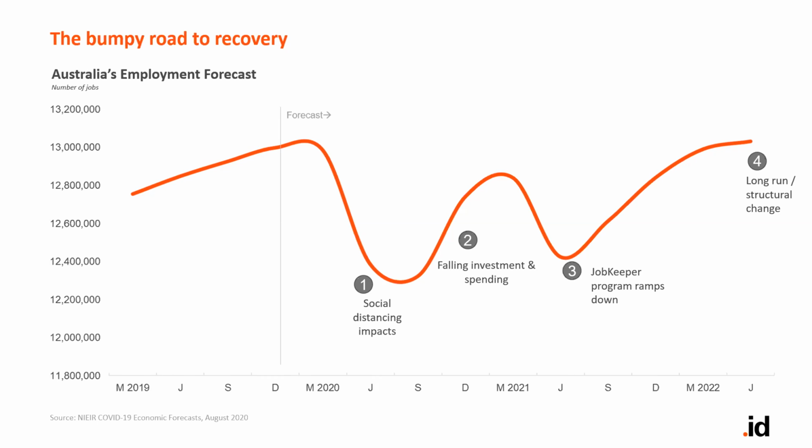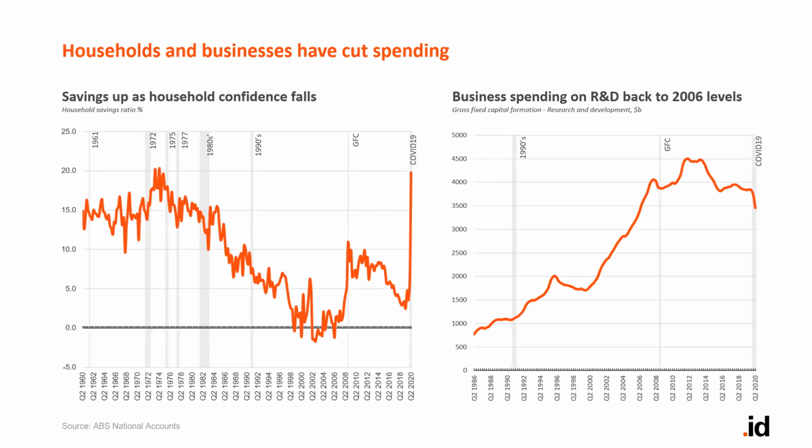Then we have this falling investment and spending. So what normally happens during a recession is you have people start to peel back and people start to have less confidence in spending. So we can see household spending is high. This is the 1970s. Sorry, Ed. This is the 1970s here where savings went up. This is the GFC when savings went up. This is COVID-19 when household savings went up again.